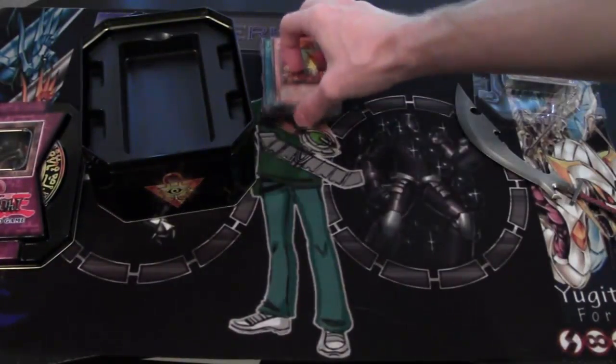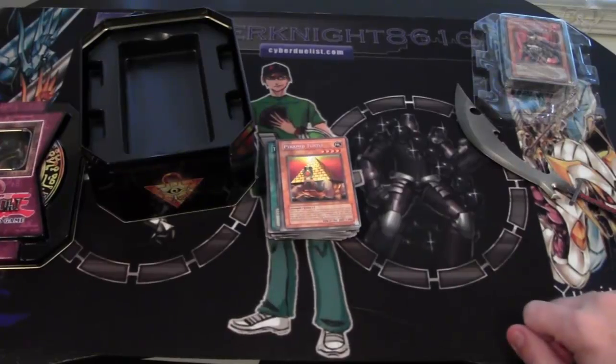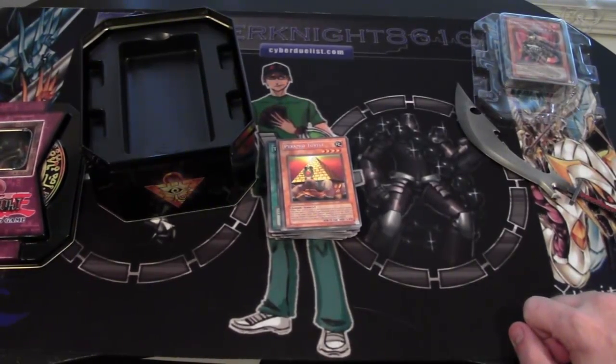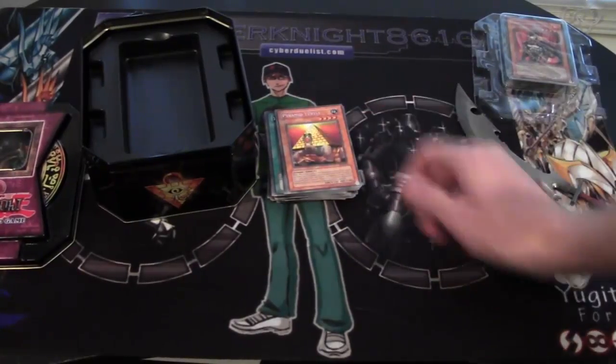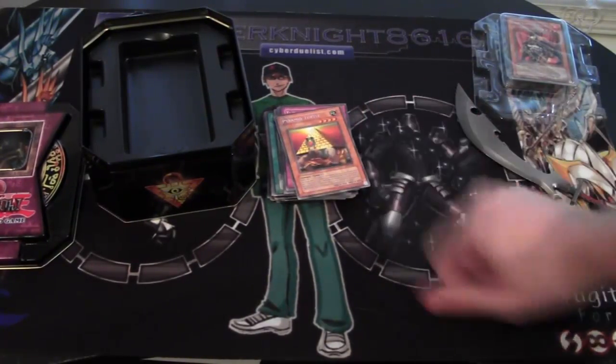So yeah, Call of the Mummy, that's a good card as well. Oh well, you don't always get holos from these. I still enjoy opening these older 10s. It's still awesome, I don't care, and there's still some awesome commons and rares from this, especially Pyramid Turtle. I mean, I might actually use that.